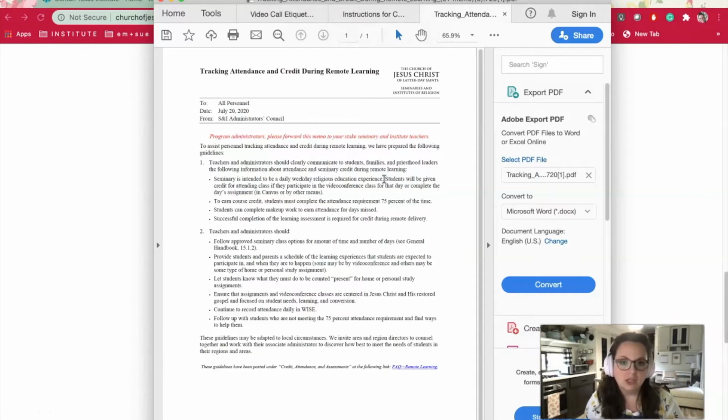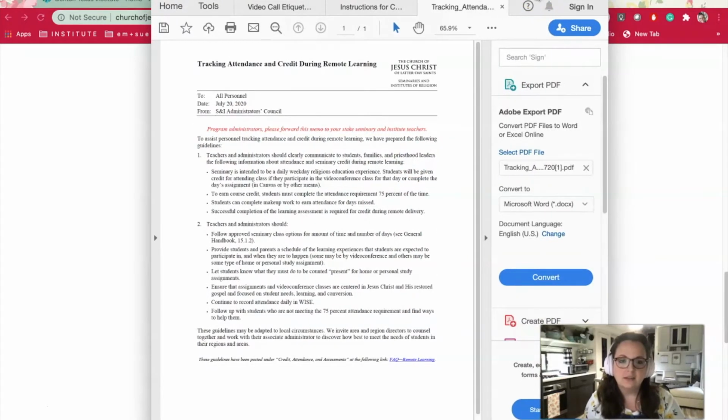The Church Board of Education, which includes the Prophet and Elder Holland and the Commissioner of Education, and then other people who work for SNI, they have basically said that we have the resources, like online seminary, to move forward fully with seminary, even amid COVID-19 circumstances. So, that's what they said.